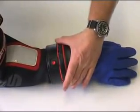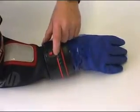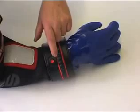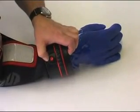Grip the locking ring at 3 or 9 o'clock and turn clockwise. You will notice this slot aligns with the centre of the locking mechanism. Push the locking button down and the system is now locked and ready to dive.